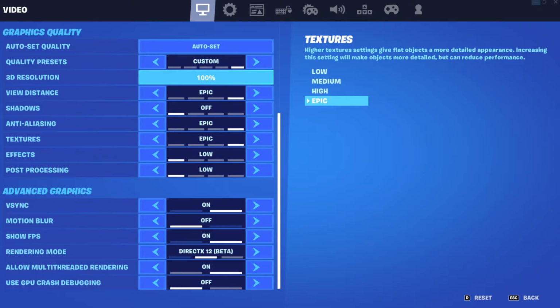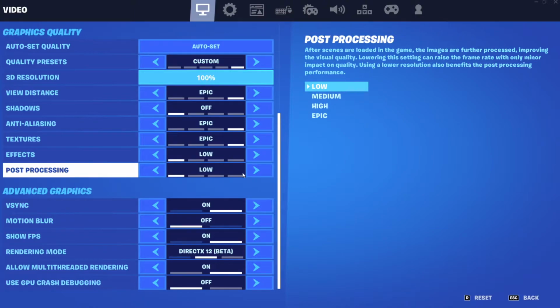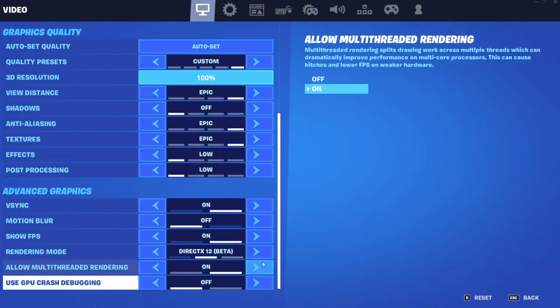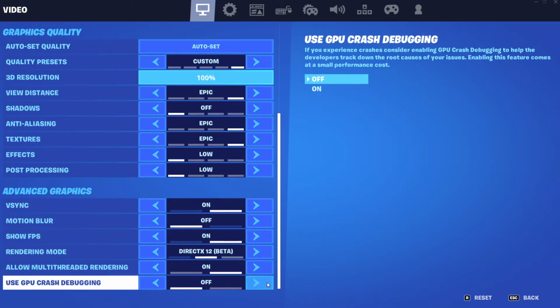should see at the bottom where it says base speed, socket scores, it'll say cores. I have 6, so I want to turn it on. If you have less than 4, not 4 or less, turn it off. Use GPU crash debugging. Unless you have a lot of crashing for your game, turn this off.